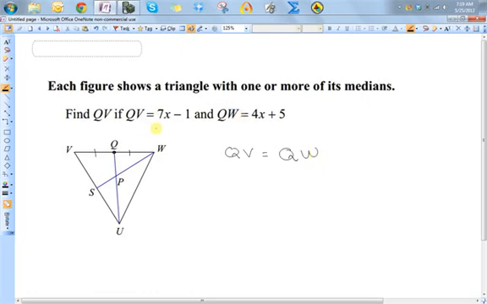So let's just put these expressions in here, and that will help us find x. And then after we find x, we can find the length. So let's subtract 4x from both sides, giving me 3x minus 1 equals 5. Add 1 to both sides, giving me 3x equals 6. And then divide both sides by 3, giving me x is equal to 2.